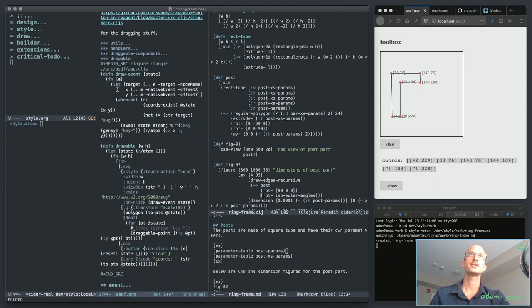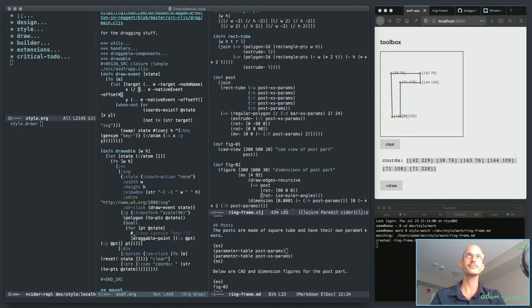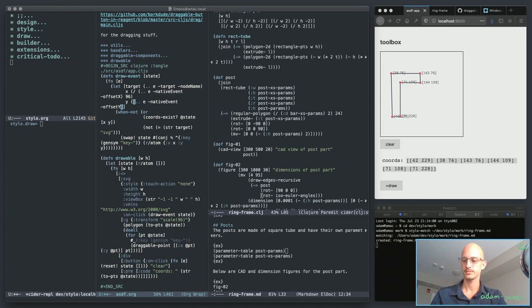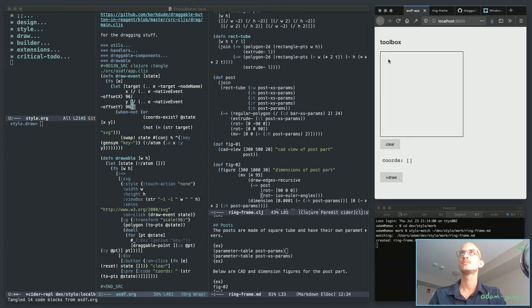So this draw event, X and Y, has to be this whole thing divided by scale 96, right? I don't think this is gonna work the way I want it to, but let's give it a shot.